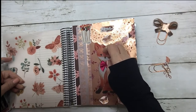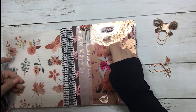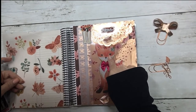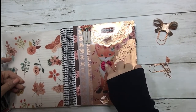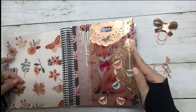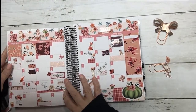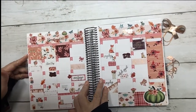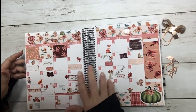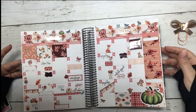I took the ribbon that was on the little pouch and I took it off and I glued it just with planner glue. I glued it down to the acetate on the fox. So that is my dashboard for September. I also did my September monthly layout using the box, and here's how it turned out.